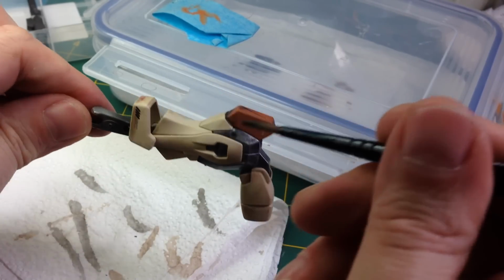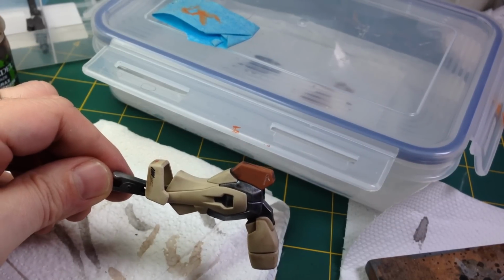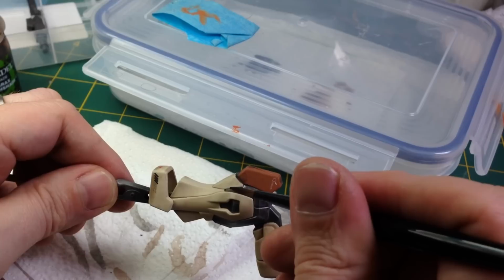Try and be as careful as you can. You don't want to get it everywhere. Try and get a point on, that might be helpful. Could use a smaller brush, I suppose.